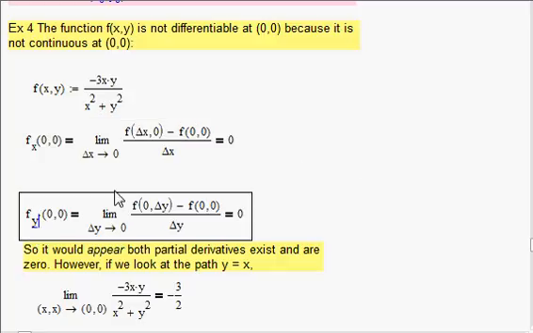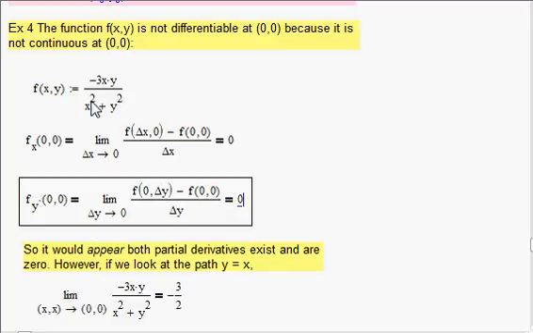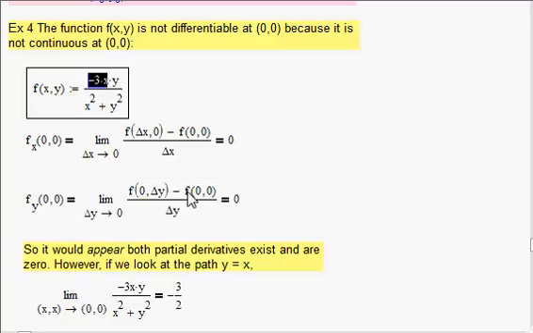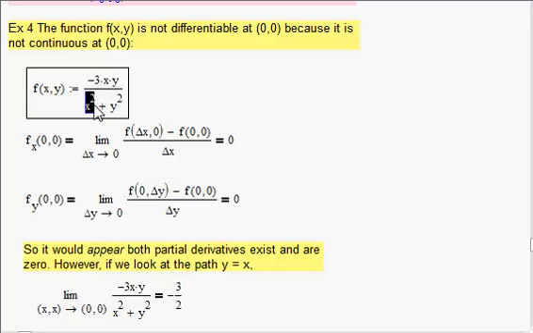And if we do the same thing with respect to y, we get that same kind of result. You could put in the numbers 0, 0 into the function here, and we get a 0 numerator, and 0 times delta y, so it's still 0, minus 0 when you put in 0, 0 for x and y, and that over something that delta y is approaching 0 and delta y is going in for y, so this denominator isn't 0, it's just approaching 0. So you still get 0. So it seems like both partial derivatives exist and are 0.